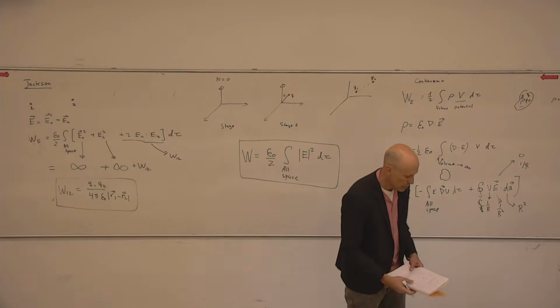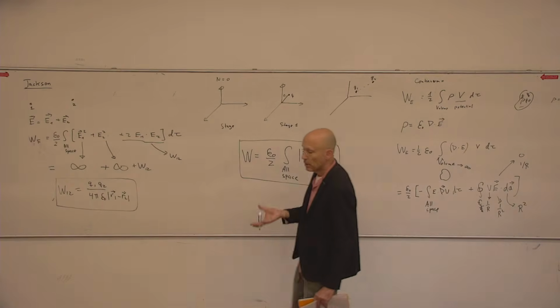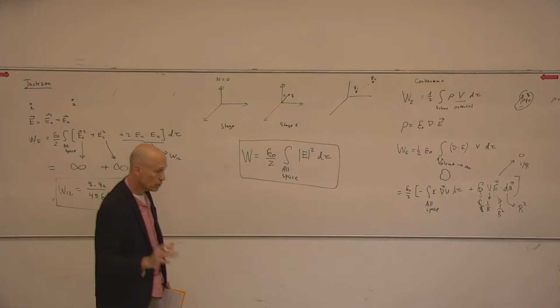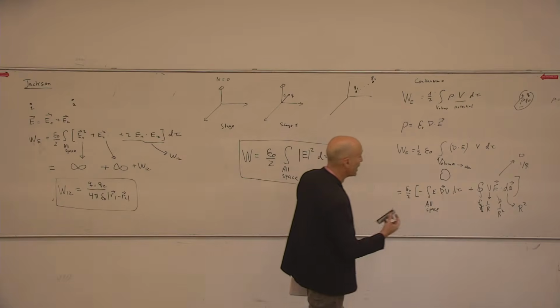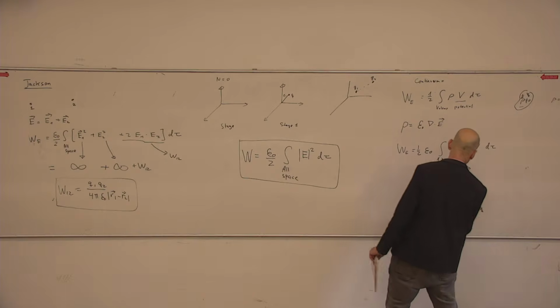Let's see the energy of this object. It doesn't have to be an electron. It's just the energy of a spherical object with charge uniformly distributed on its surface. So this is a physical question. It doesn't have to be microscopic. It can be a macroscopic object, but let's see what happens.